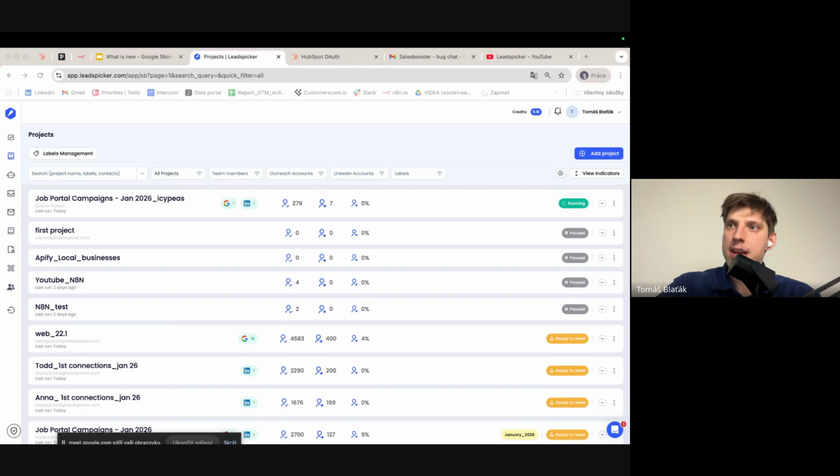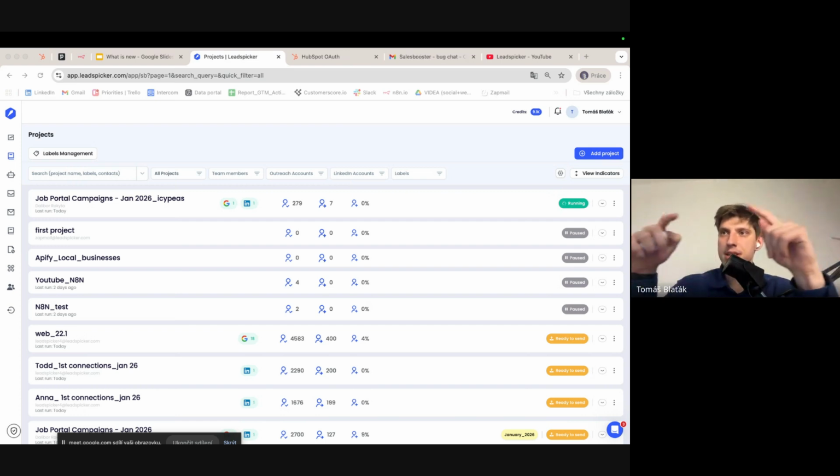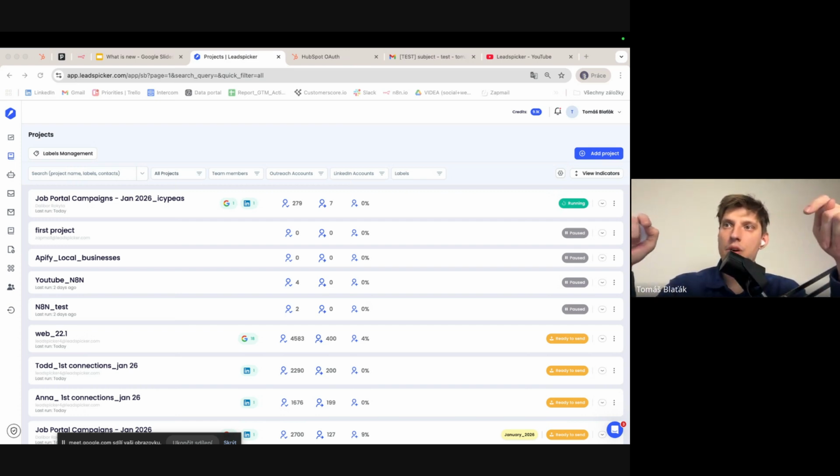After that, we are integrating the local CRM called Raynet, and after that we will also make the integration to Salesforce. We are thinking of it first as a one-way sync, Leadspicker to the CRM, and that's the goal for Q2 this year. So basically, in June we should have all those CRMs covered, and after that we choose the most frequent CRM in our user base and start working on two-way sync.